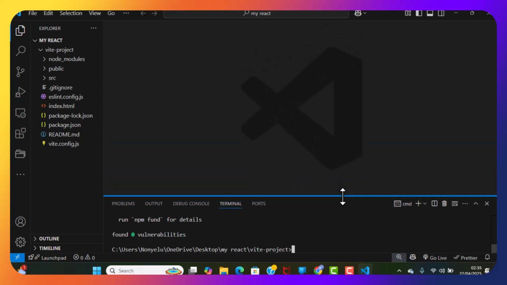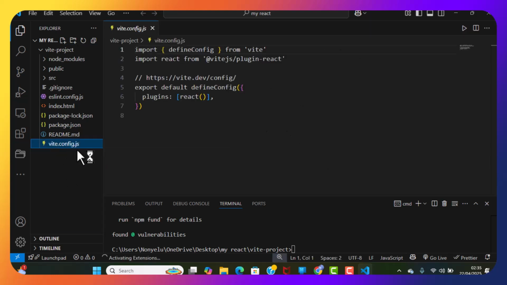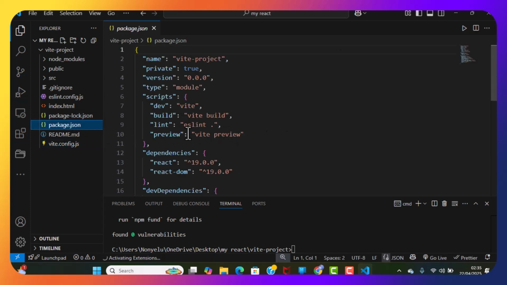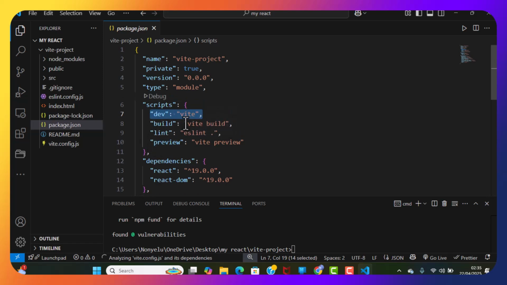And how do I know that that's the command to use? If we go to the package.json file, we should go to the scripts, and on the development mode we have Vite, and on the build we have Vite build, and then we have the ESLint, and then preview is Vite preview.